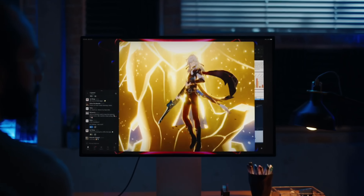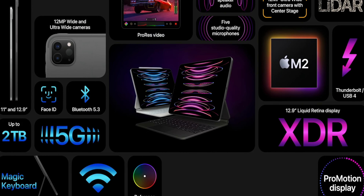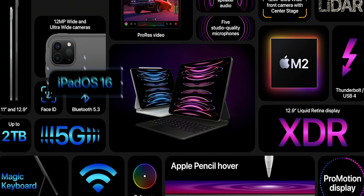These new iPads come with M2, which promises up to 15% better performance over M1 and a 10-core GPU that delivers up to a 35% performance increase. I always find it a little weird to talk about performance on an iPad because I've never met anyone who felt their iPad was too slow. Apple's iPads are already so good and fast that I honestly wouldn't consider M2 as a factor in your buying decision. Instead, think about whether you want Face ID, mini-LED, ProMotion, or Magic Keyboard support — those are the things I'd actually consider.